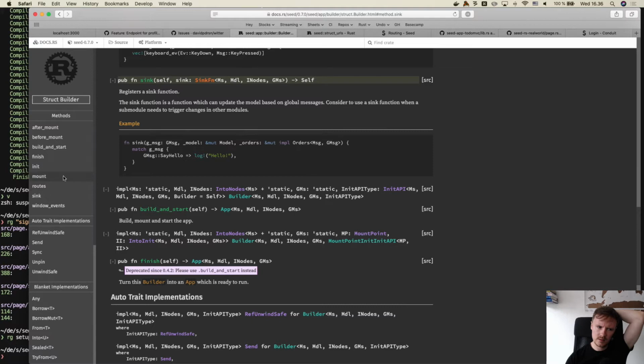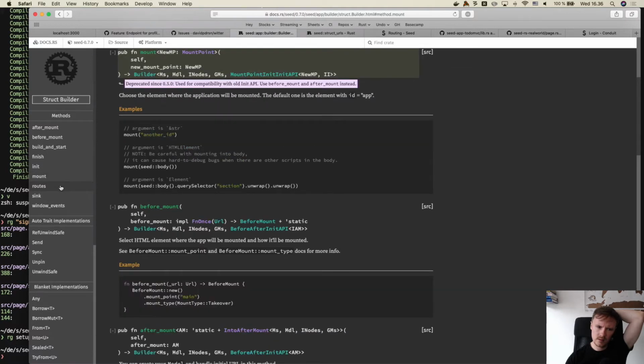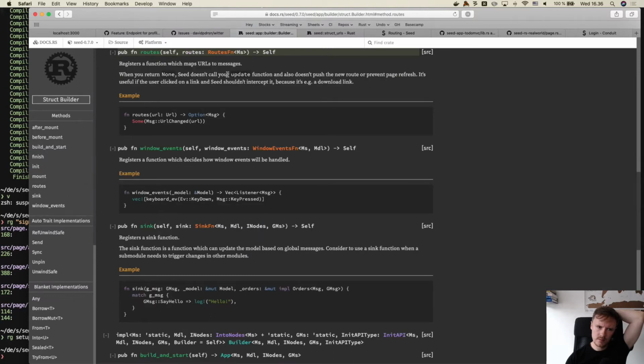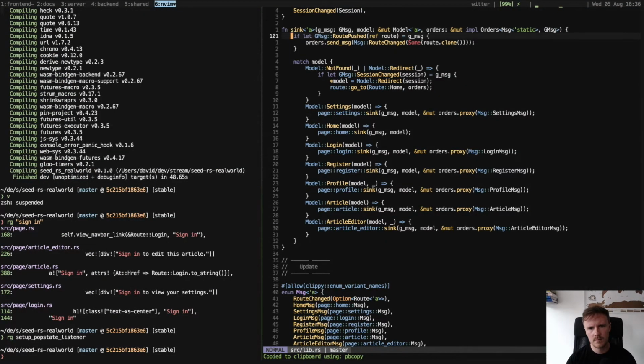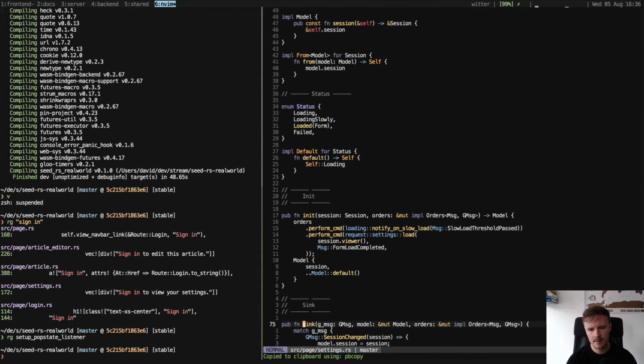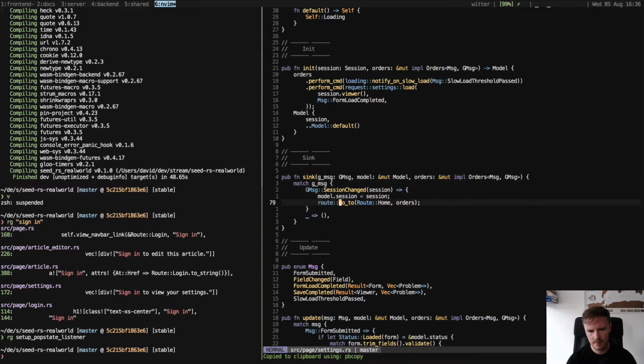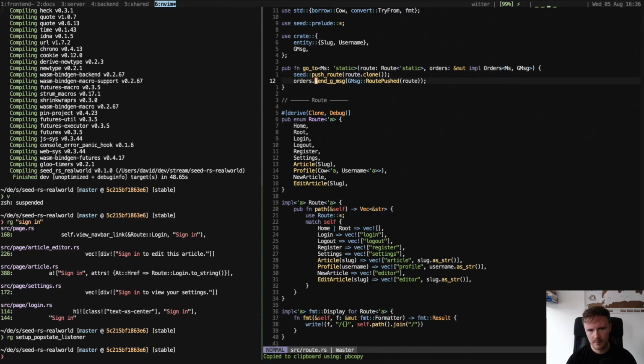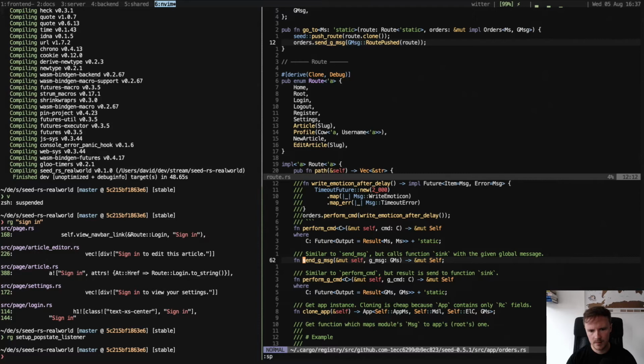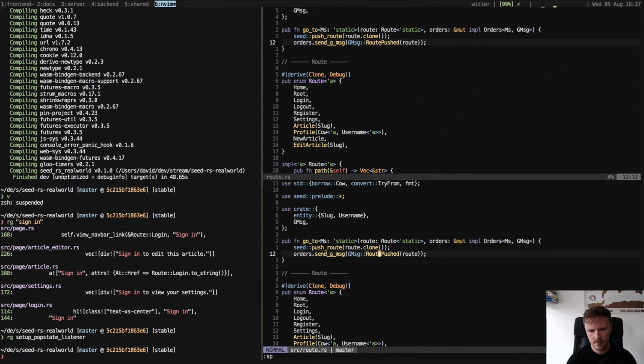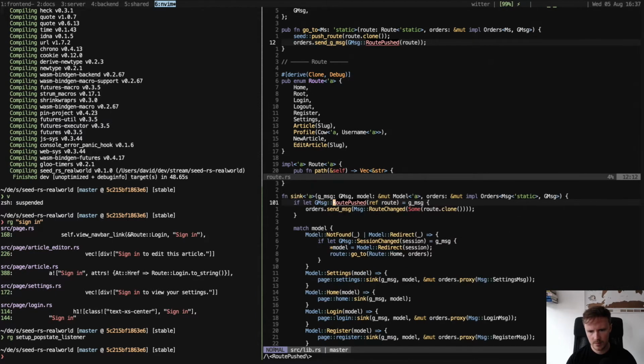Window events seems to just be another way of sending messages in seed.